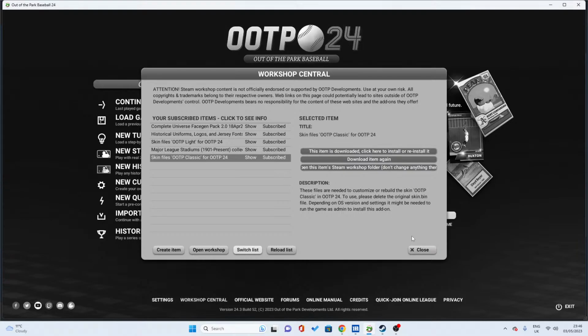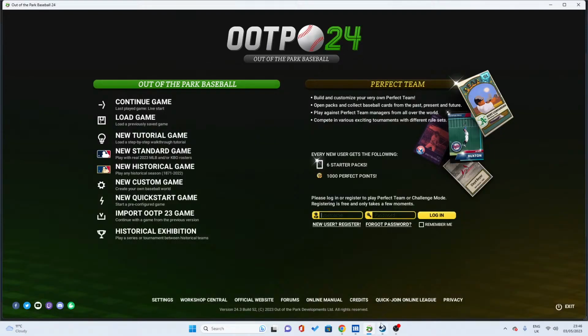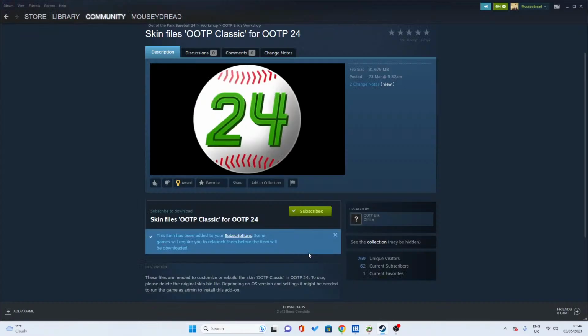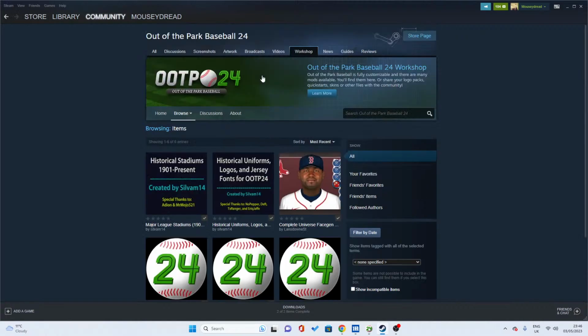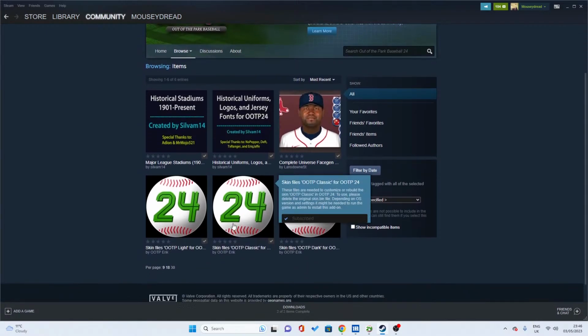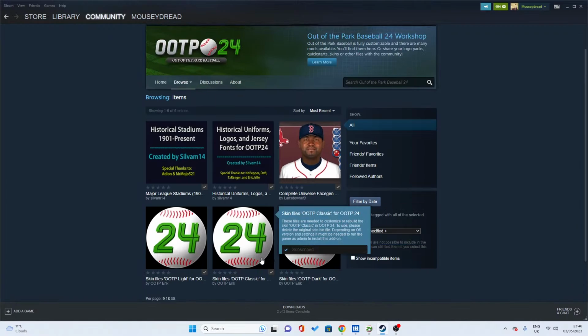Just to repeat, I went to Steam Workshop. I went to Browse Items. I can see what I want. You can browse it and sort it by most popular or most recent. In this case, there are only a few at the moment. I don't think there's more than these, really. As you can see, I've downloaded the 5 now, including that one.